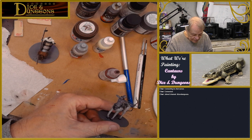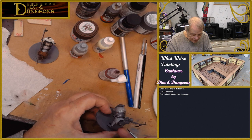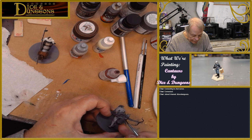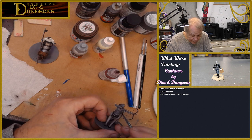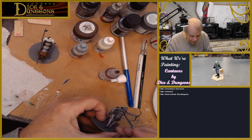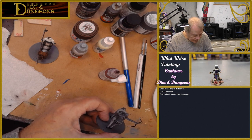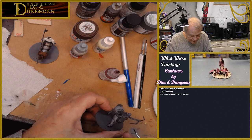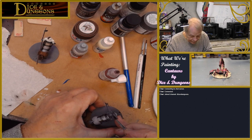Okay, this next bit is just going to be a little messy because I need to paint the strap here for the quiver. And this brush is too big to do that, but I'm going to anyway. And then hope that when I get the ivory paint out to paint the undercoat for the skin part of the centaur, that I can get the lines right.